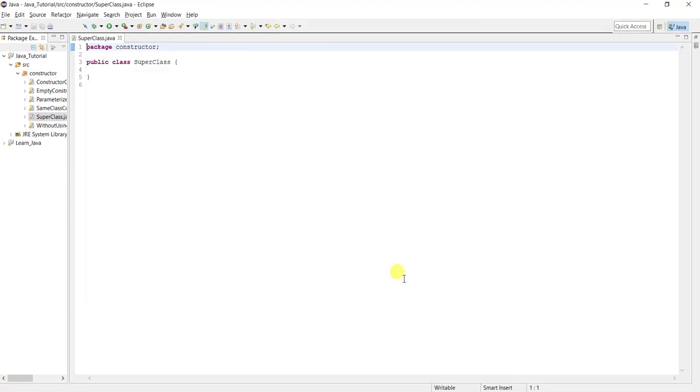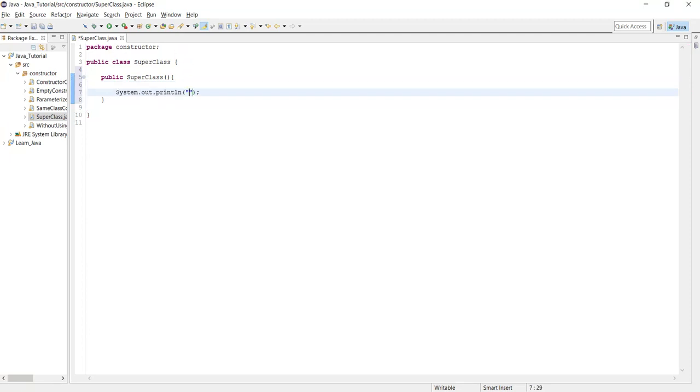Inside the super class, let's create one constructor, public super class. Now let's print something like this is the default constructor.